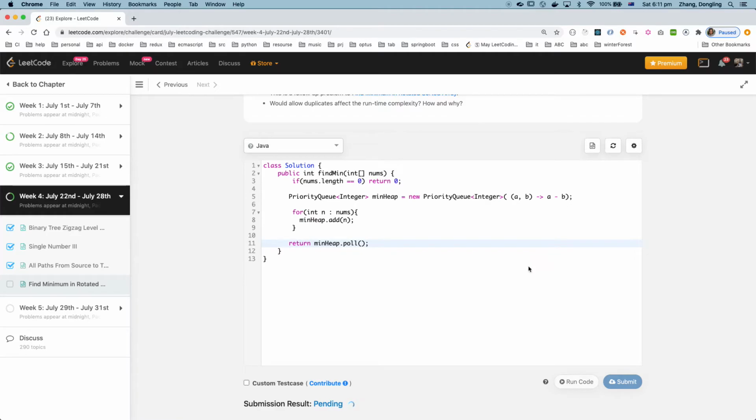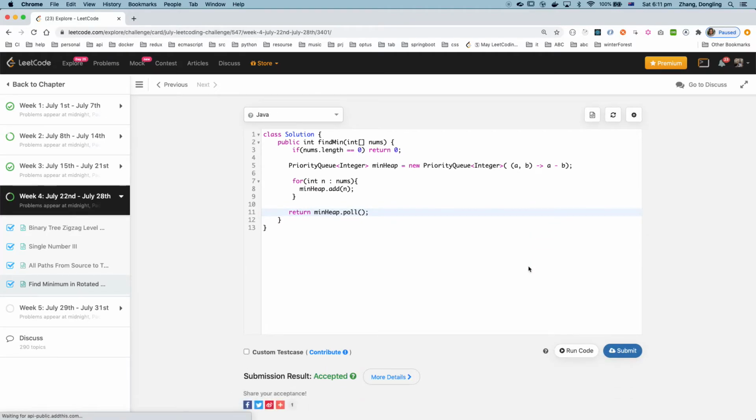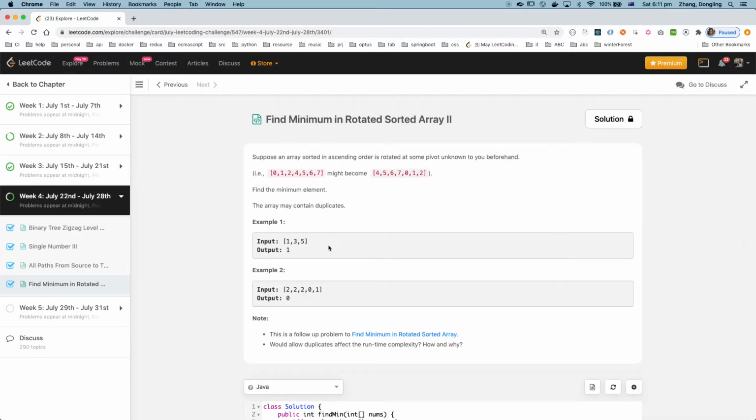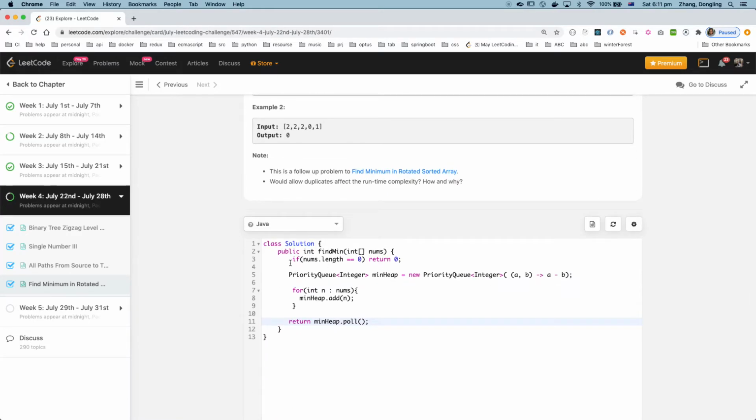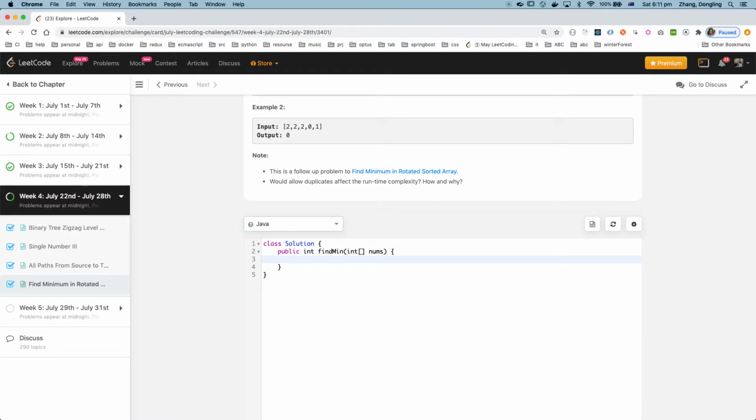Now we finish this one, we do a binary search. I think these two concepts you're supposed to understand. For an array, binary search will be slightly faster than a min heap because each time we compare two elements. It's like a pattern, so you just need to remember it. We always have a left and right item, so left is 0 and right is the last element of the array.